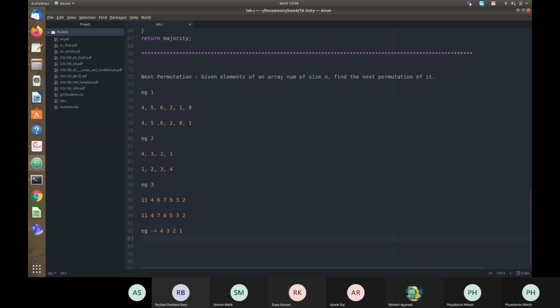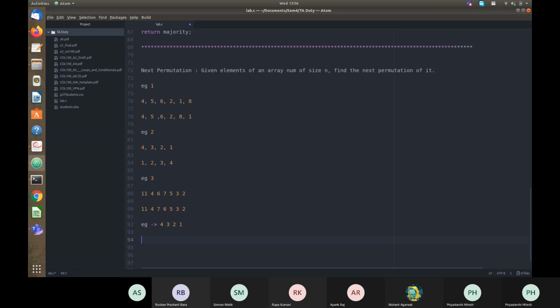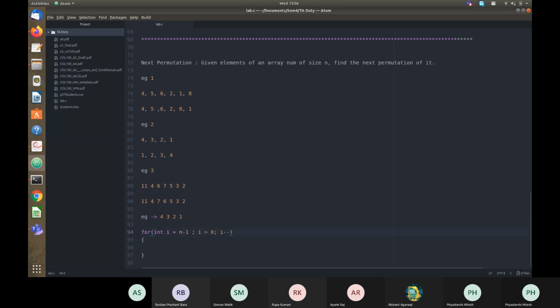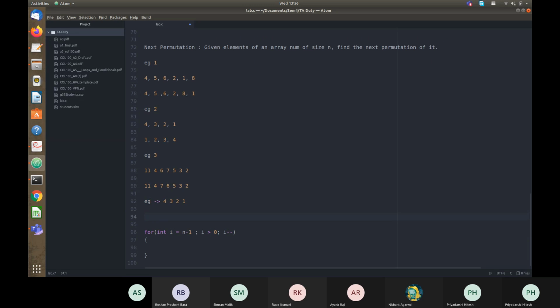So you check here whether the array is in non-increasing order or not. Now let's begin from 2n minus 1. For example, you just take one index as minus 1.